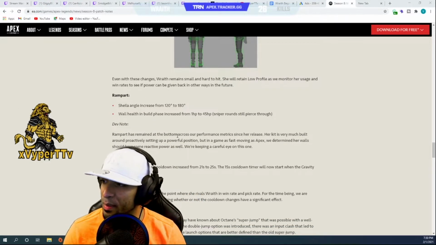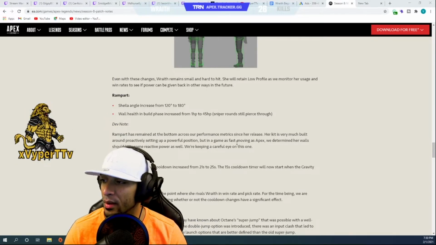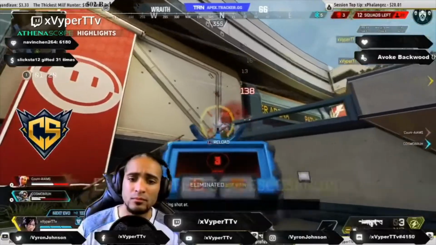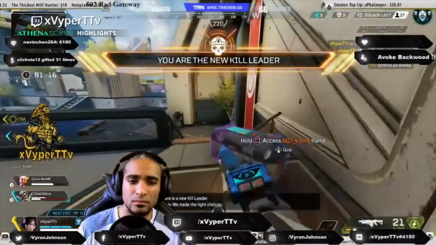Rampart has remained at the bottom across other performance metrics since her release. Her kit is very much built around proactively setting up a powerful position, but in a game as fast moving as Apex, we determine her wall should have some reactive power as well. We're keeping a careful eye on this one. So basically, like I just said, I watched the dev stream, and I'm reading this, so that's basically what they said, that she was more proactive than reactive.